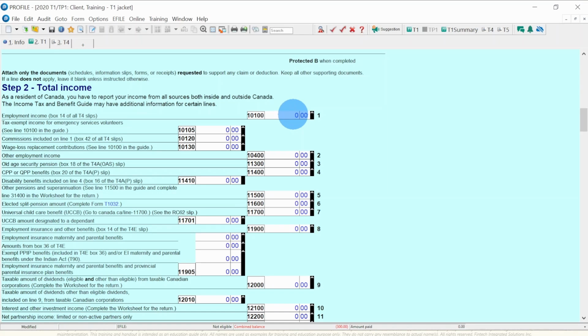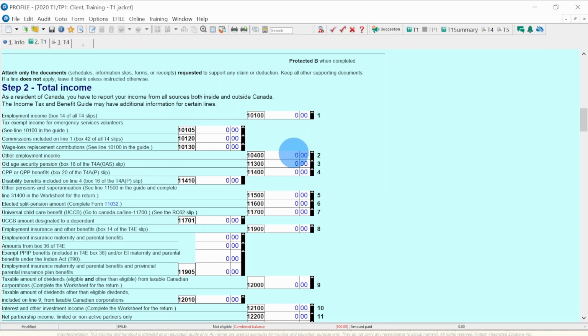Like, you know, the amount is going to show on line 10100, and other boxes of CPP, EI, and taxes. Well, in the same way, if you have any of these boxes related, so for example, if someone says I'm doing the filing for a senior, there is the T4A OAS.